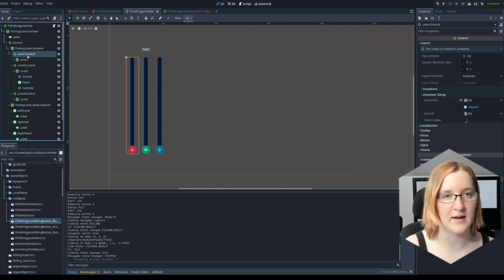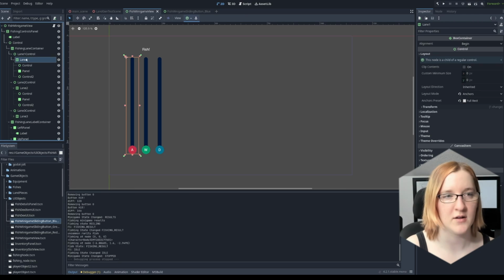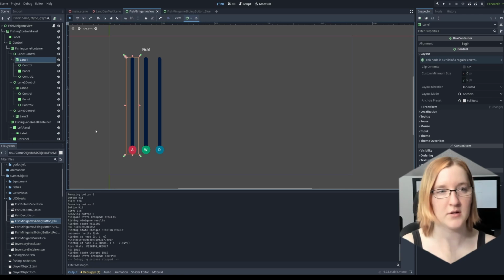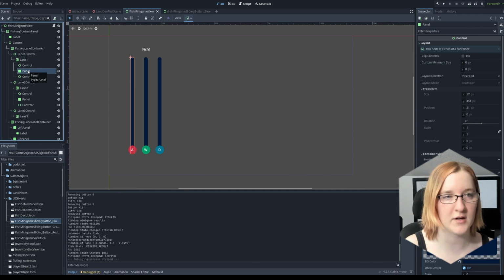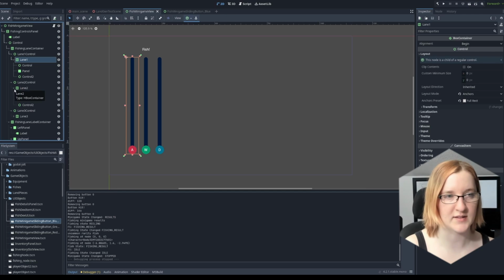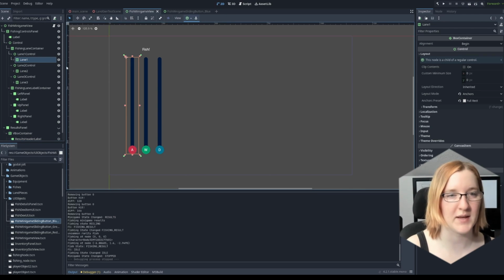So I have the plain control up top, and then I have a container which I use to size these so that it's evenly in the middle, and it has the little panel in there for the color. And then all of these three things look the same. I'm just going to get rid of them real quick because it takes up a lot of space in here. So this is actually fairly simple.